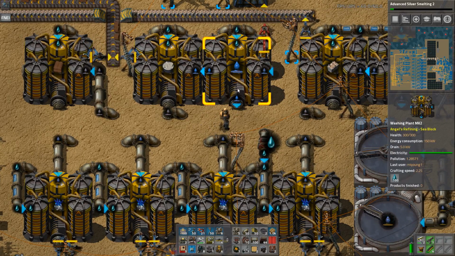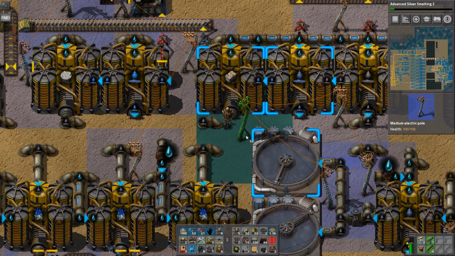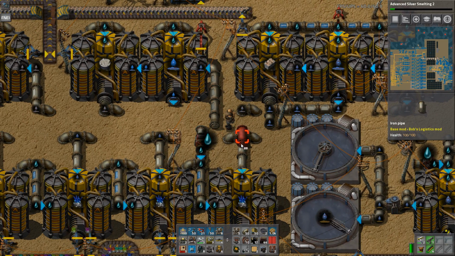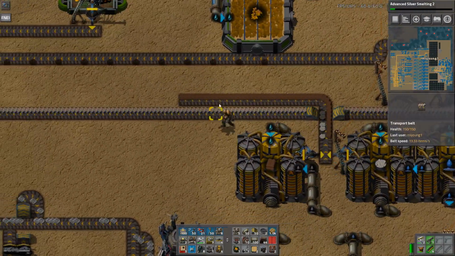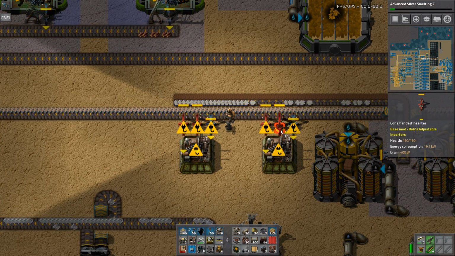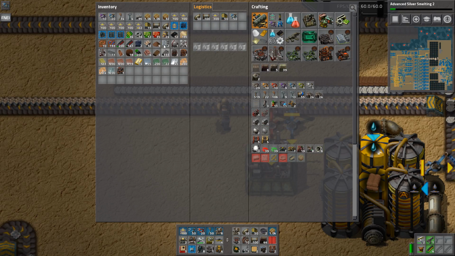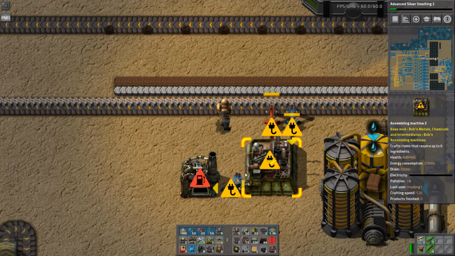Why isn't this working? Because we haven't hooked up to the water yet. Okay. How are we gonna do that? Actually, that was a bad idea. That's too far apart. We're going to need a furnace in the middle, right? Oh, really, I could just do it with one. I don't need that many bricks.